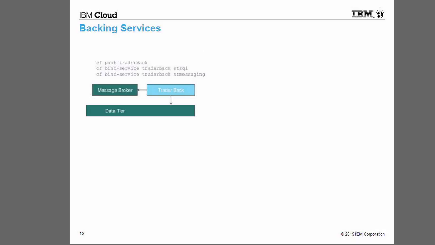Coming on to the backing services, as we are talking about, here are different methods where this diagram shows how we can bind a service to the application. For example, there's a command in Bluemix that you can push your application called creatorback, and you can bind the service to the SQL for that application, and that data SQL service can be residing anywhere. Similarly with the messaging, you can bind the messaging to that push service as well.